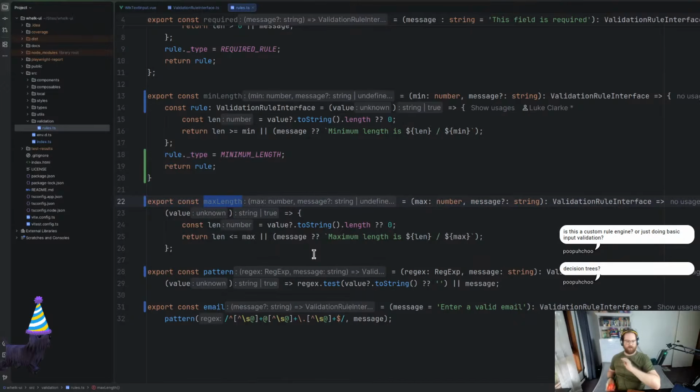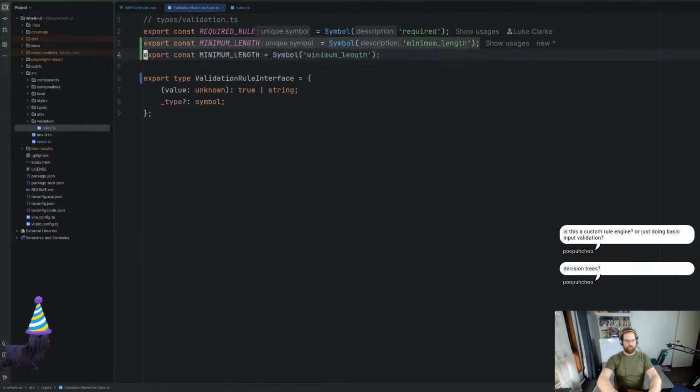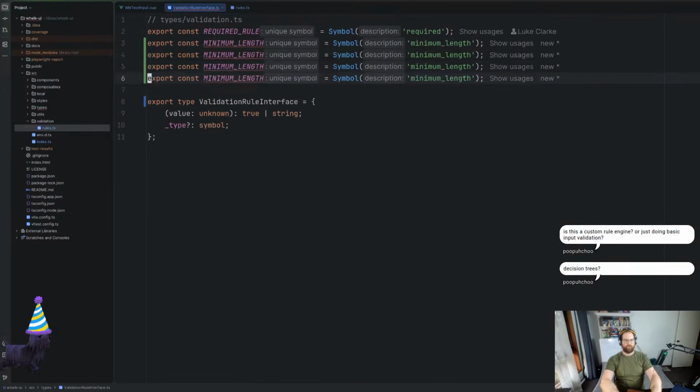Yeah, I need max length, I need pattern, and I need email for the moment. So, all right, cool. We'll just go in here. Maximum length, pattern, and that will be email.